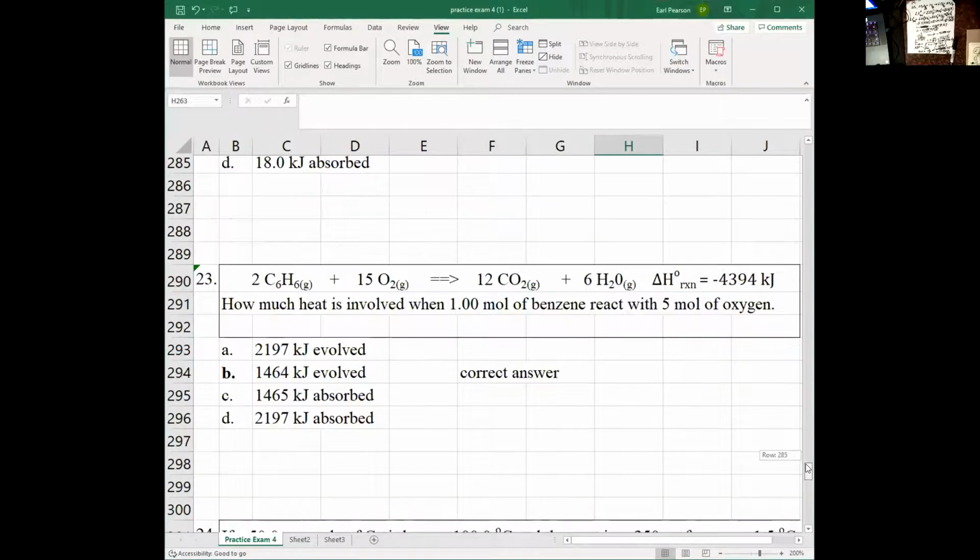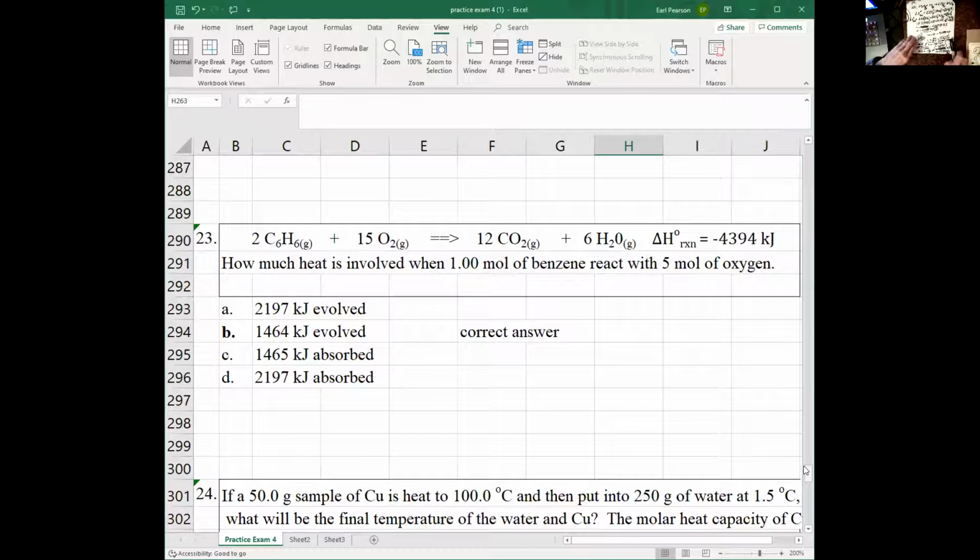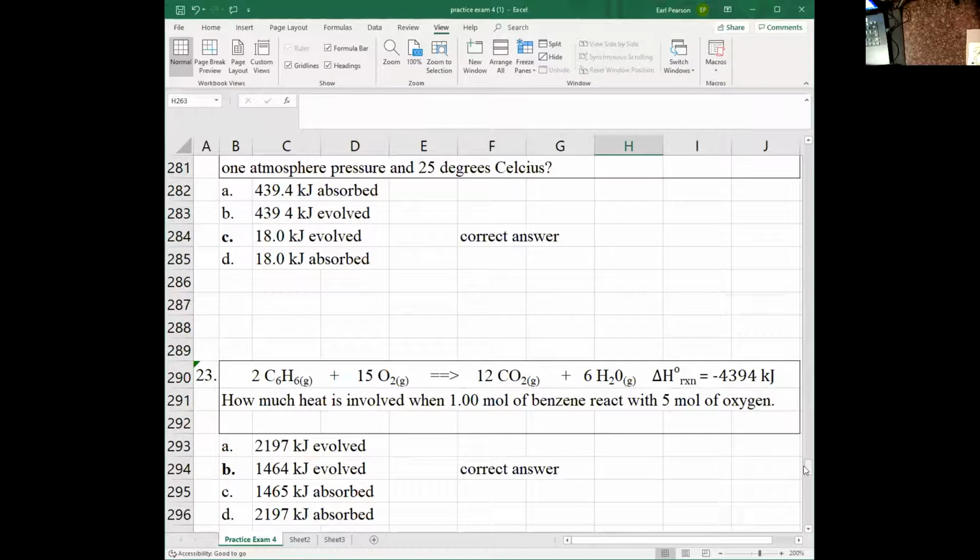Okay, now this one, number 23, is going to be another stoichiometry problem dealing with limiting reagents and heat flow. The heat stoichiometry problems are really easy. I think you can see that, because all I've got to do is multiply my rebalancing factor by whatever the heat flow is. Okay, let's go aside and work this one.